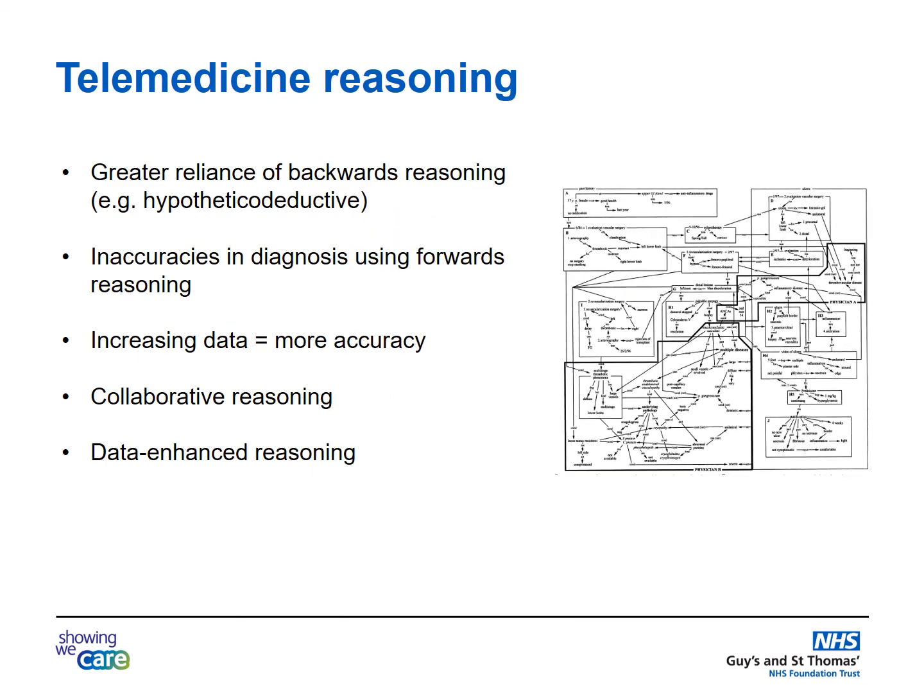The conclusions also advise that medical problem solving within telemedicine may require even experienced clinicians to employ backwards reasoning to come to the right conclusions. This showed greater diagnostic accuracy compared to relying on forward reasoning from pattern recognition. They also found that the semantic framework of reasoning was enhanced through having more data points, and suggests two approaches to elevate reasoning via telemedicine: collaborative reasoning and data-enhanced reasoning.